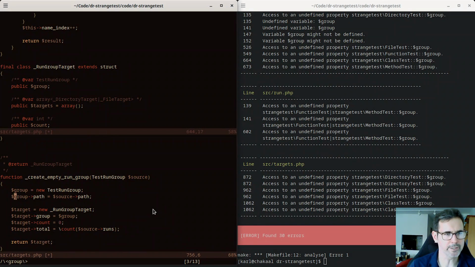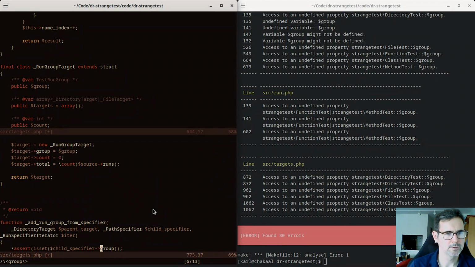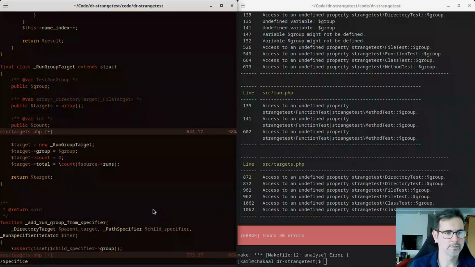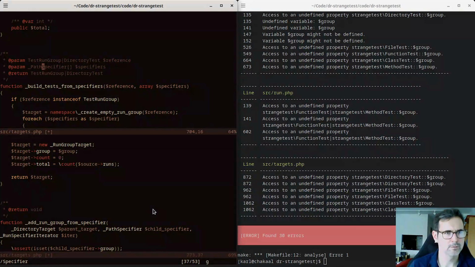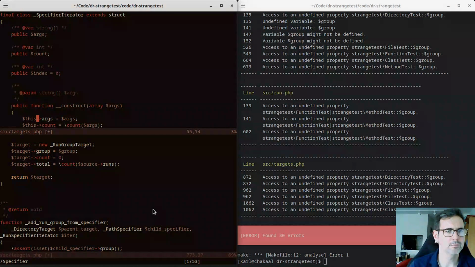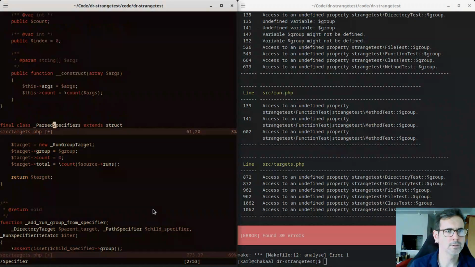And I probably really mess this up. So that's just an iterator.